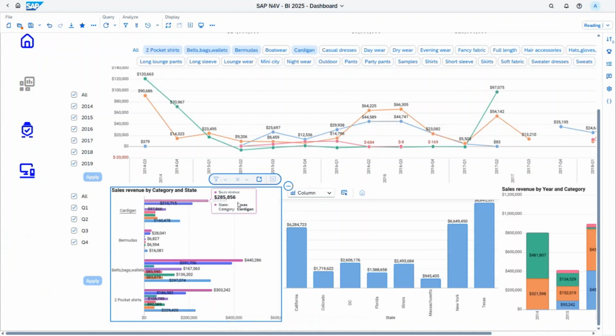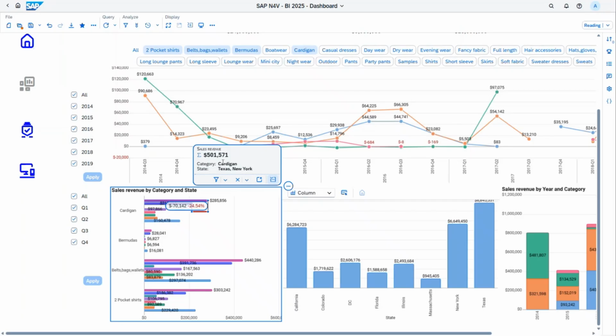For example, if I choose a bar chart, such as this one here, the tooltip is improved. Now I can see the differences in the tooltip on the fly. Not only can I see the differences, but if I do multiple selection, I can filter, I can exclude, I can reset what I have done, and I can get more information on my selection in the tooltip above here. It shows me that I've selected the dimension cardigan, and for the state, Texas and New York, and the sales revenue sum corresponds to 5,000, and so on. This is the first improvement.